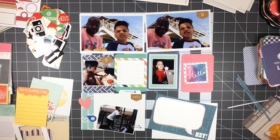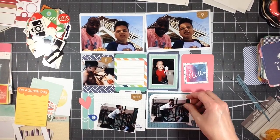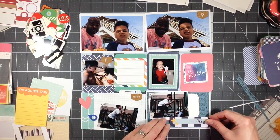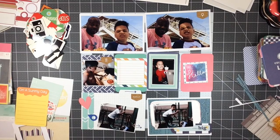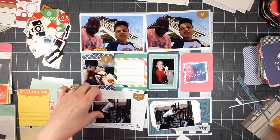Then the two bottom photos are of Kaylin playing on the playground at his preschool. I think this was a day we had like a school party or something like that. So we were at the school, and he was just out on the playground for a little bit. And so this is a little bit of that frame, and it says Dream Big, and it's got navy and kind of a lighter blue and some yellow stars on it.